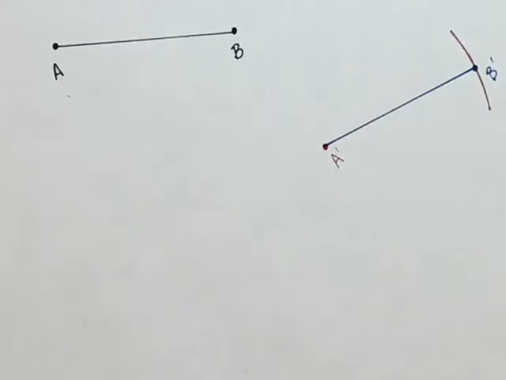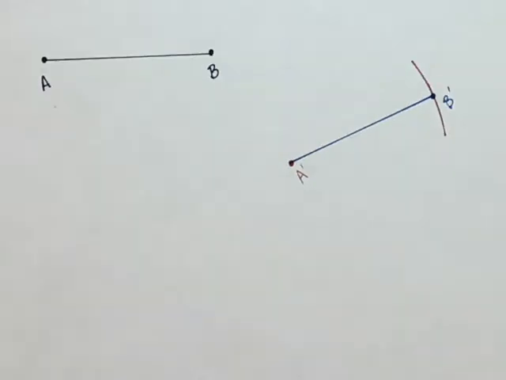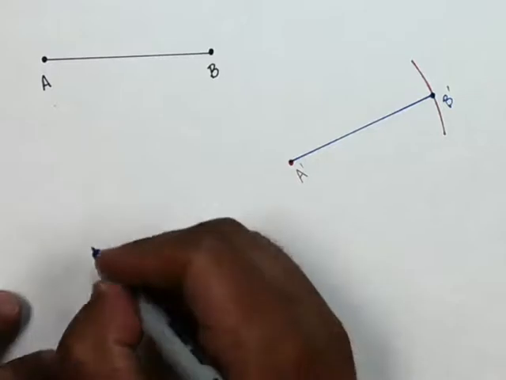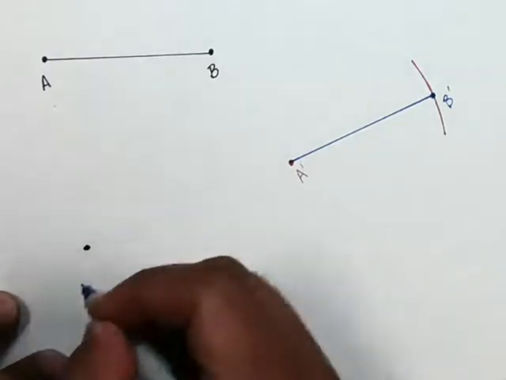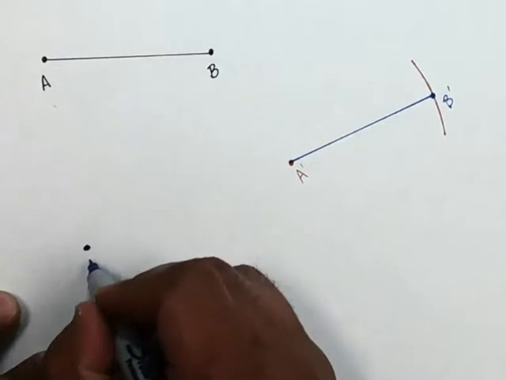Now, just very quickly, I want to show you how to do the same thing with one of these. All right, so it's kind of almost the same thing, at least you start out the same way. You're going to make a point. You start by picking a point, put it right here, and we'll call it C.